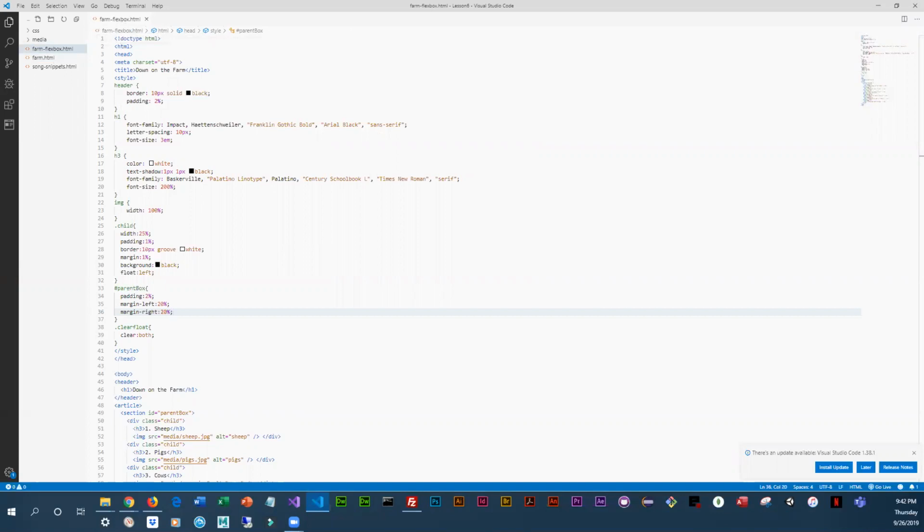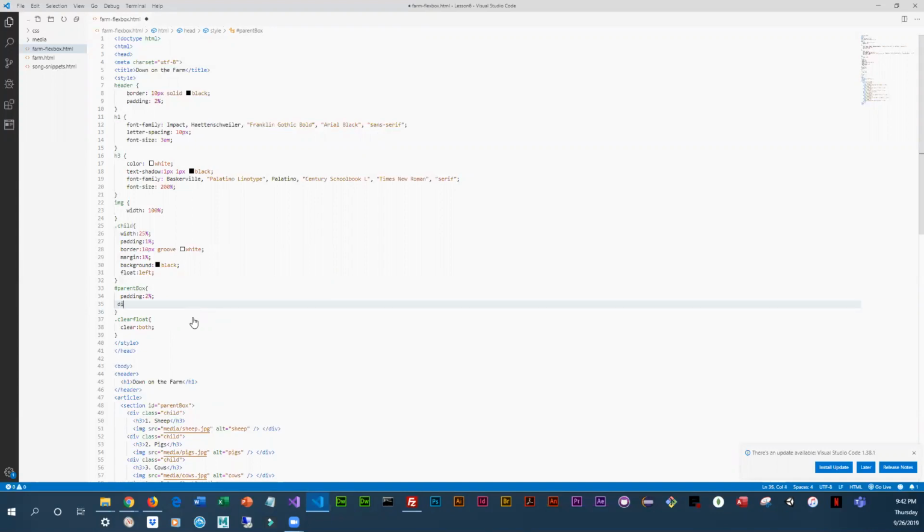And to make this conversion from traditional box to Flexbox, we need to change what we have in our parent box. So padding is fine, but instead of the margin settings, we're going to tell it that we're using the Flex display. And then in our child, a Flexbox does not use float. So we're going to replace float with Flex 1.